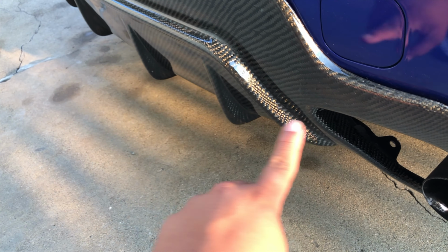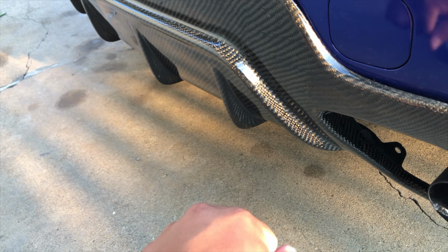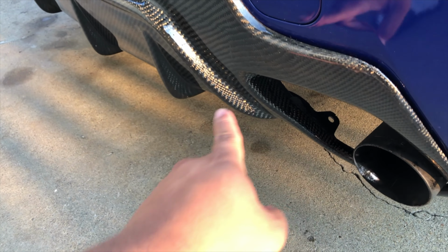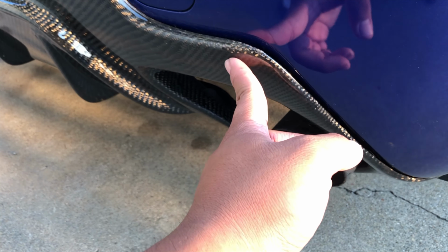And on the bottom, the 4 push pins that we used to take off the bumper obviously broke off, so I bought new ones at AutoZone for like $3. Those are in, super secure. Then 3M tape across here.